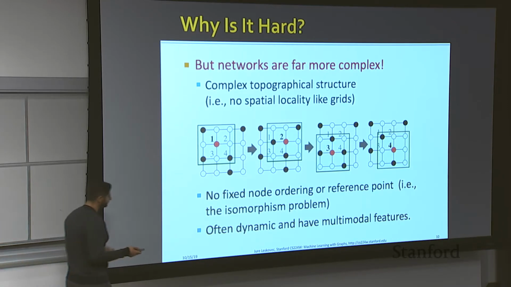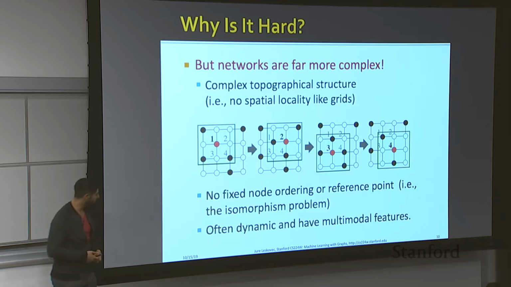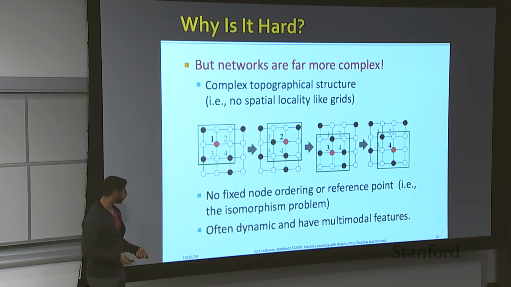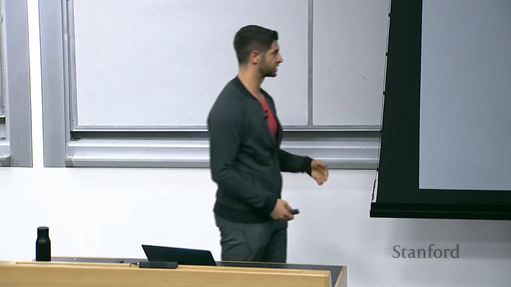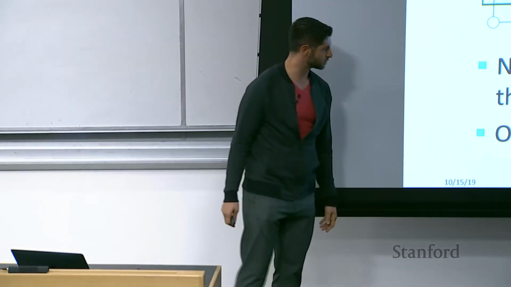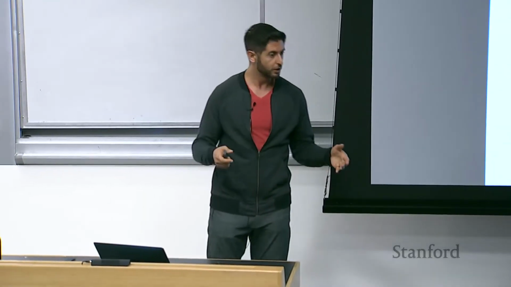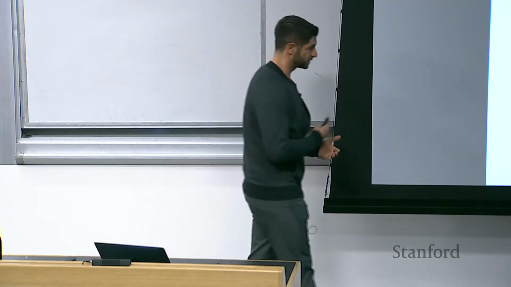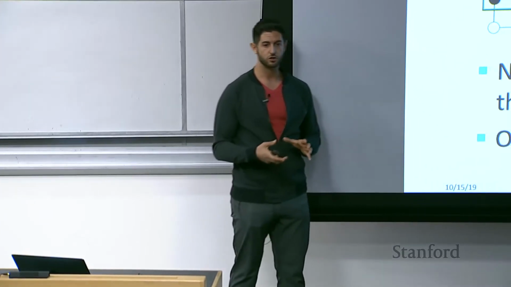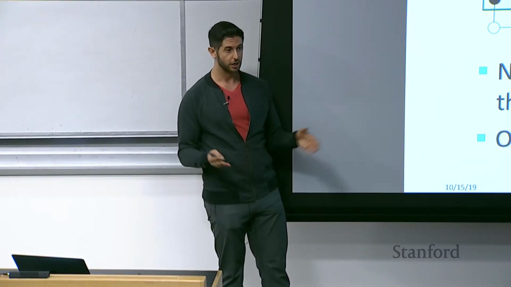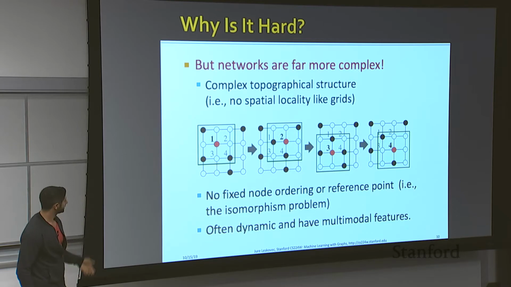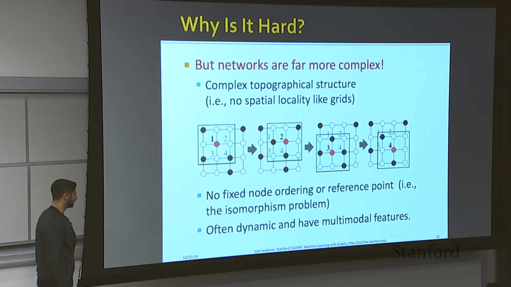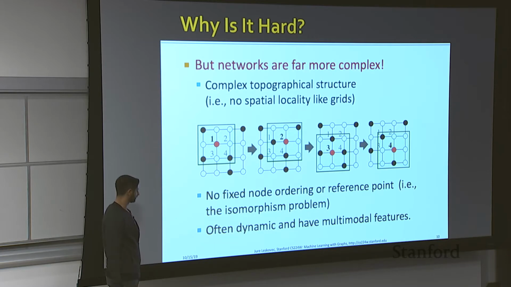And the reason is, in graphs, you cannot establish a fixed node ordering, okay? Or you cannot find a single reference point as you would, for instance, in text, where you have subject, objects, and so forth. And this is commonly referred to as the isomorphism problem. So you can take a graph, you can change the labels, or you can even permute the columns or rows in an adjacency matrix, and the topological features of the resulting graph will be exactly the same, even if you shuffle all the labels. Okay, but this is not the case, for example, with text. So that's why we need something much more powerful compared to the standard representation learning techniques, okay?